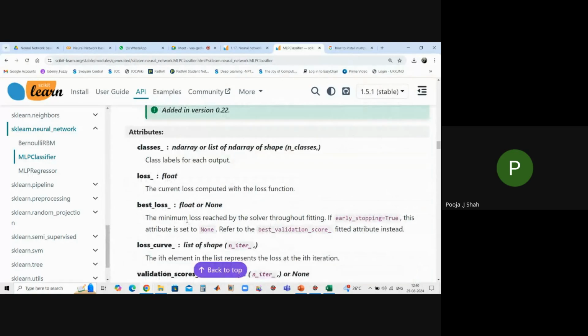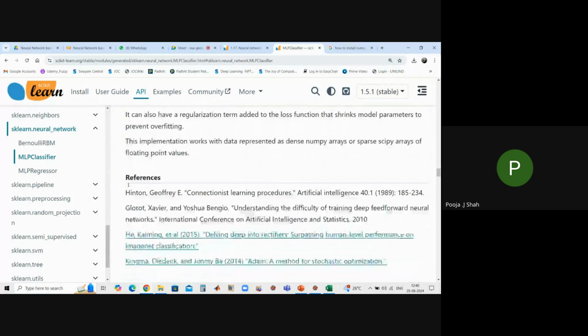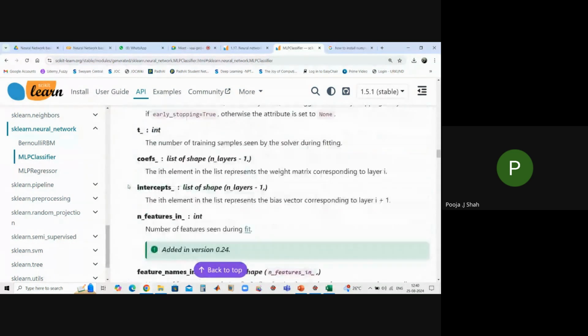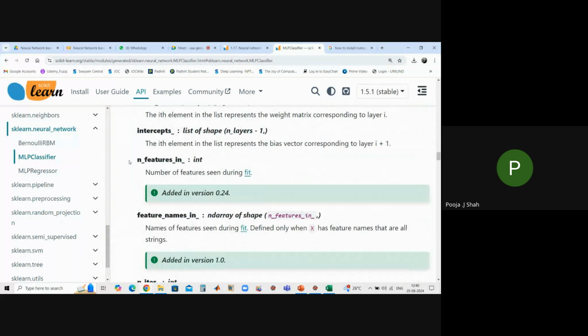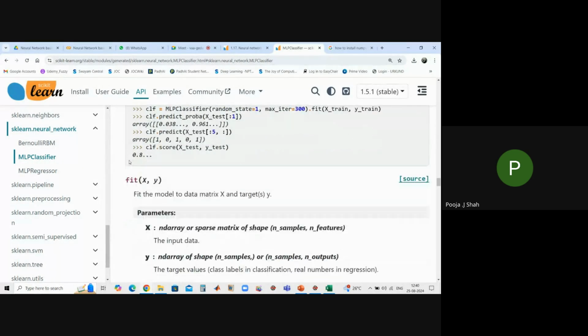So these are all the parameters and attributes. These attributes, you can use them to print out statements, like how I'll show you, or even here it has some examples. One attribute we have is, let us say, predict. Here you can see that if I write dot score, it will give me the score. Score means accuracy.